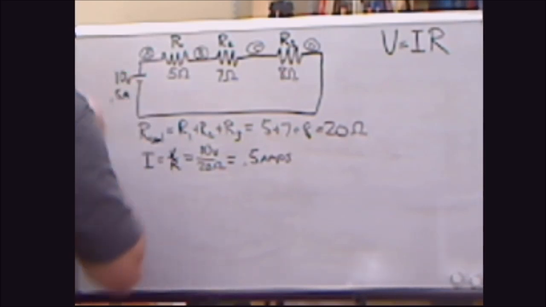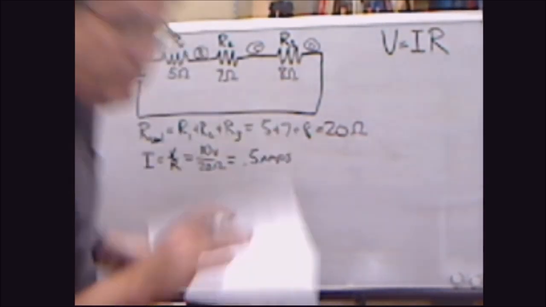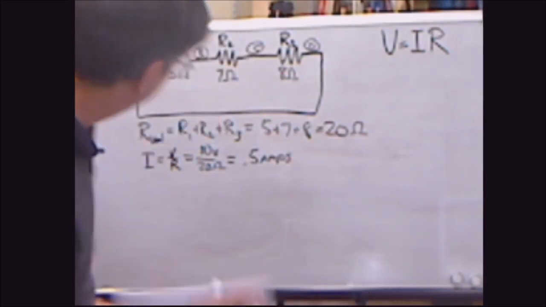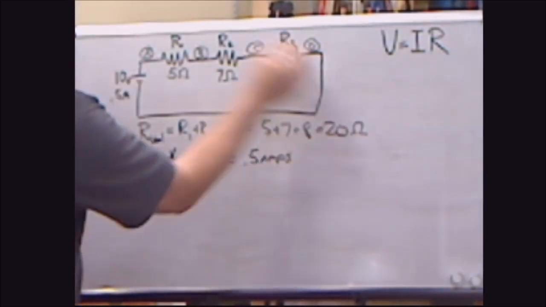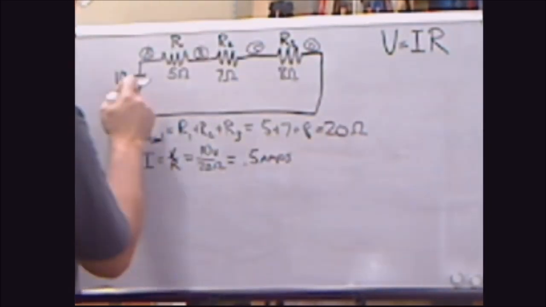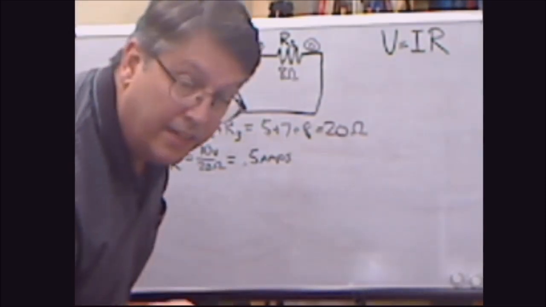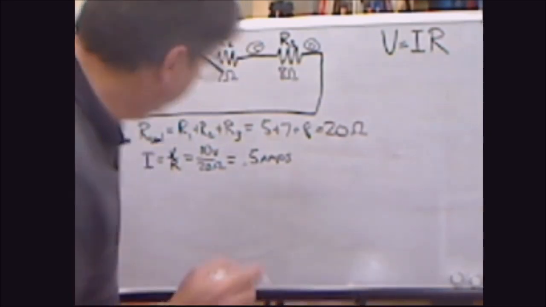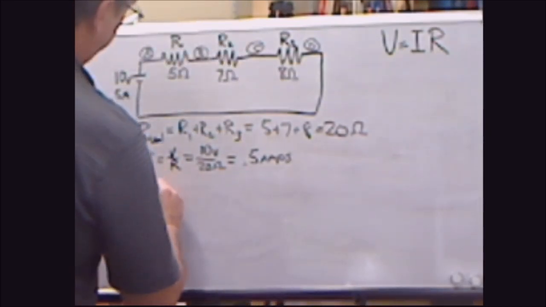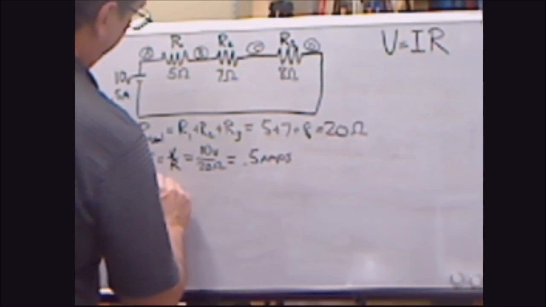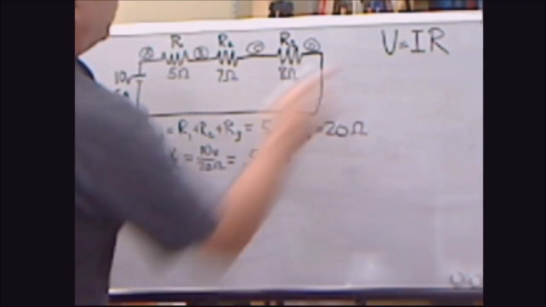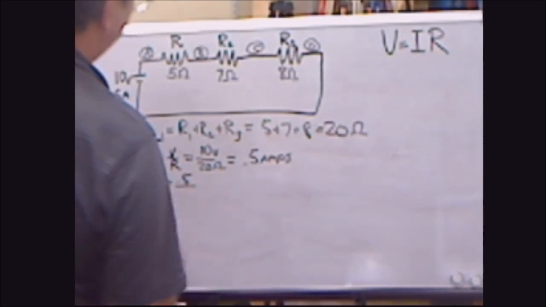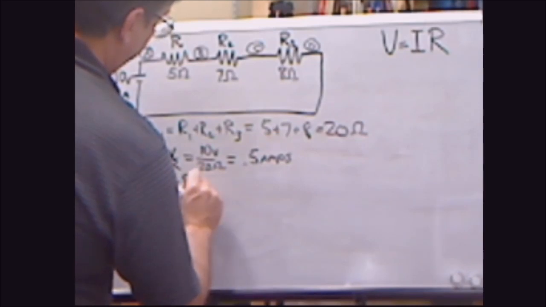So we've got that. Now what we want to do is find out what the voltage drop is across each of these resistors. Because remember, we've got 10 volts, and the thing has to drop 10 volts from here to here all together. And so we have to figure out what each of those are. It's still just Ohm's law again. So we're going to call this voltage drop from A to B equals IR. The current we know, 0.5, over resistor A, 5.